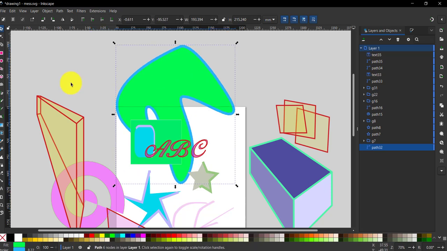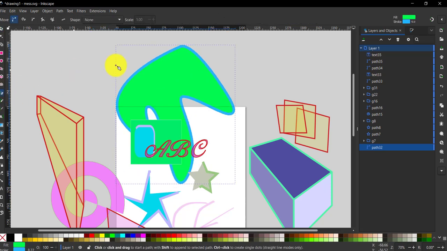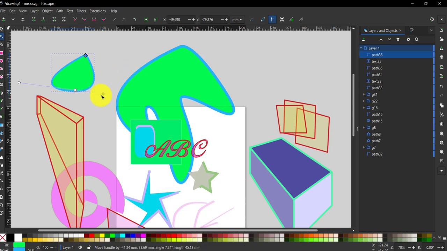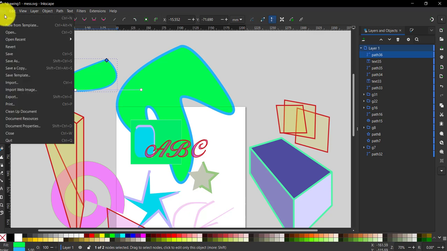Okay, sticking with this pen tool, this is how I drew my shape. If I want to mess with the nodes, so each time I click on a pen tool, I create a node, and I can change the nodes by dragging these handlebars out. I can add new nodes in. I can move things around. It's pretty clever. To start off with though, I want you guys to just go File, New.